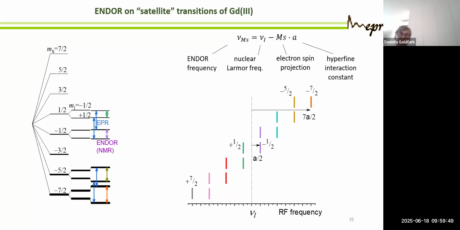But I think 3 is enough. Actually, you can also do it at 5 and 6. Just the analysis is a little bit more complicated because you have more transitions. But usually, if you know your A from one measurement, you just fix it, done deal. So in theory, you would just need to do one measurement, then you know your A, and the rest doesn't matter if high or low. Yeah, but if I cannot resolve it in my central transition, I don't know my A. So I need to go outside.